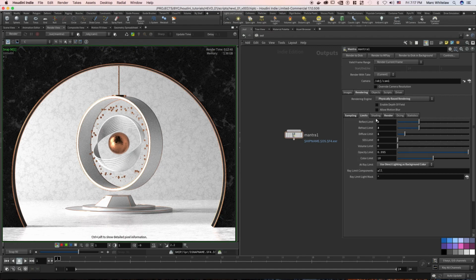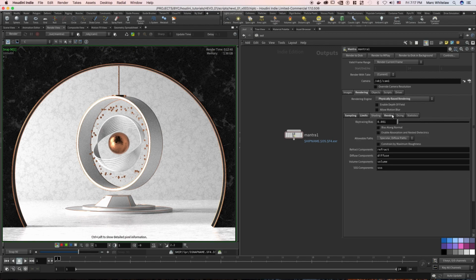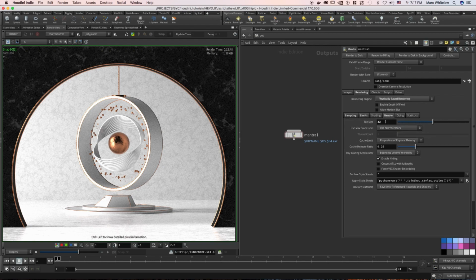And then just going over here, don't worry about the shading tab. Coming over to render, this will default to 16. And essentially what this does is when you render, at least for a final render without these checked, it's essentially the tile size. So it will create a tile size which is 16 by 16 pixels.